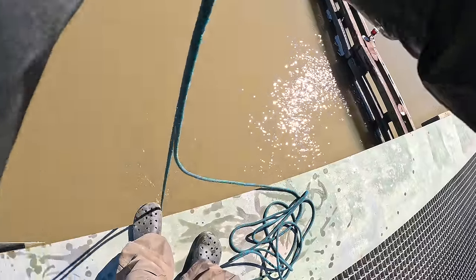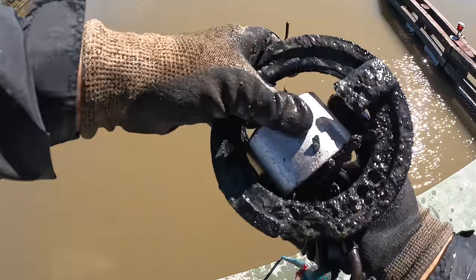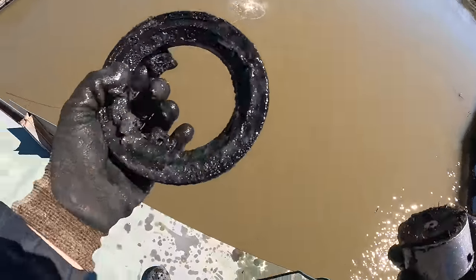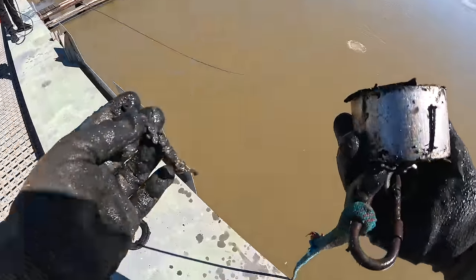What do we got? I got my first find here — a wheel, maybe some sort of wheel. My magnet got perfect right in the hole. We got some sort of wheel. Maybe that's a piece of something bigger that we're pulling apart. I also got a little piece of a bike chain too.